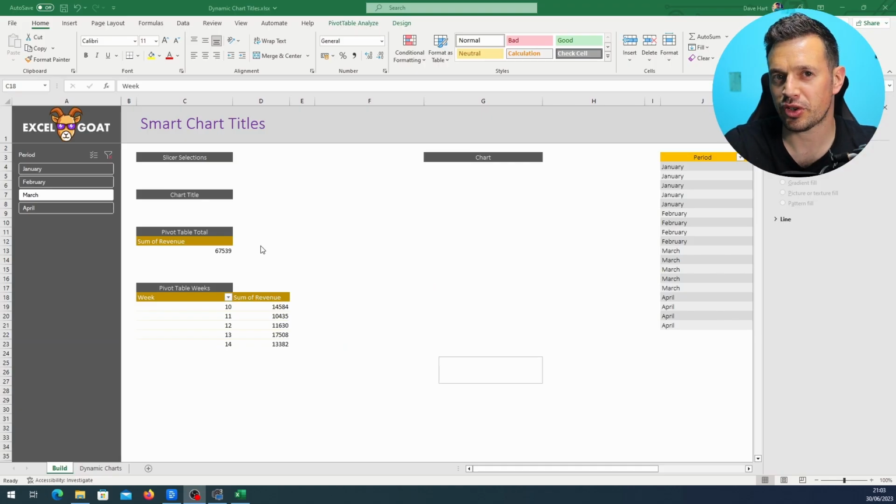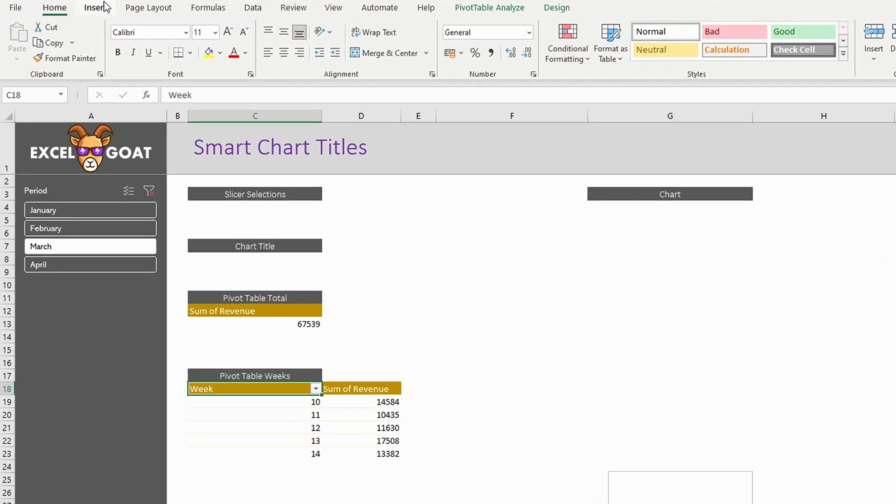So to add a pivot chart from a pivot table is dead easy. You just click anywhere inside the pivot table and it knows to use the attributes that you've selected and nothing else. So you don't need to pick any ranges or anything like that. It's completely dynamic, and as you change the pivot with the slicers, the chart will change as well. I'll show you in a second.